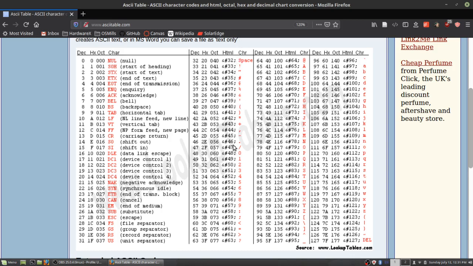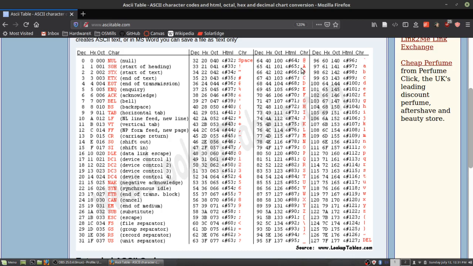We've got our space there, and the big thing is we've got our numbers here: 0, 1, 2, 3, 4, 5, 6, 7, 8, and 9. These are the numerical representations. They don't necessarily represent values, those are just the symbols. The key thing here is that they placed 0 starting right here at hex 30, and then you've got 31, 32, 33, 34. They put it there so it's easy to get the value of the digit, because you can just subtract hex 30.